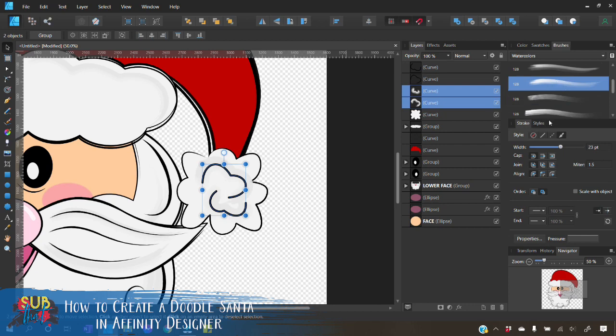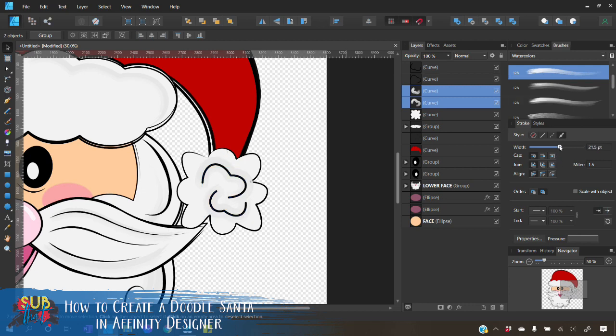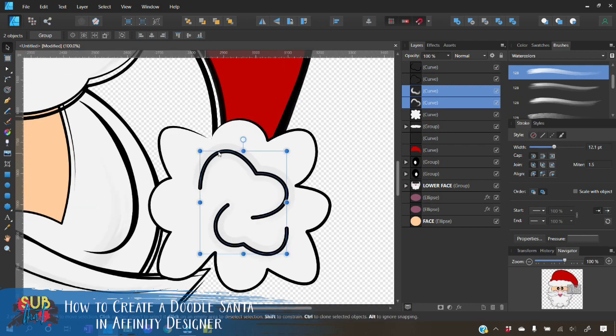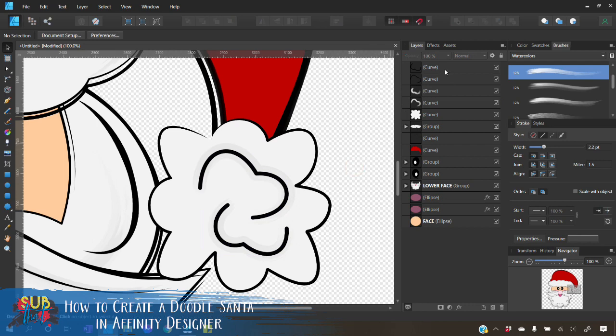All right, this is Gradual Watercolor 02, which I feel like I already used. What's this one? Broken Watercolor 02. All right, let's do that one. We're going to make it a little different. So I'm going to downsize it just a little bit. See where it is in there?